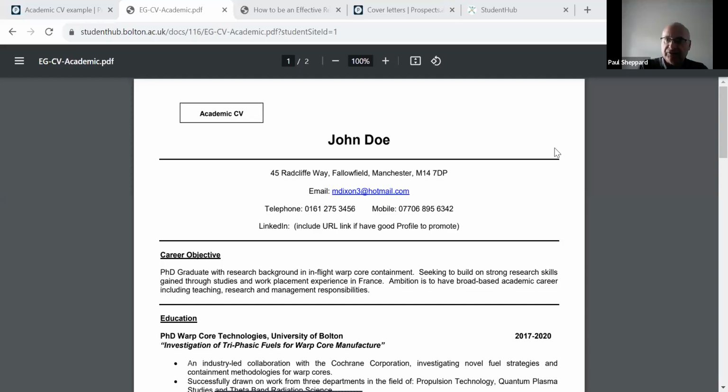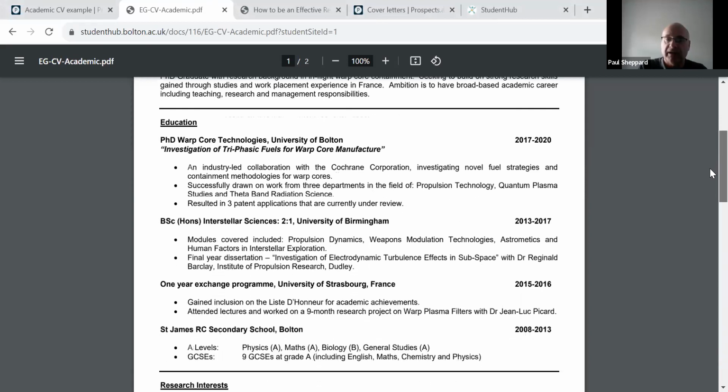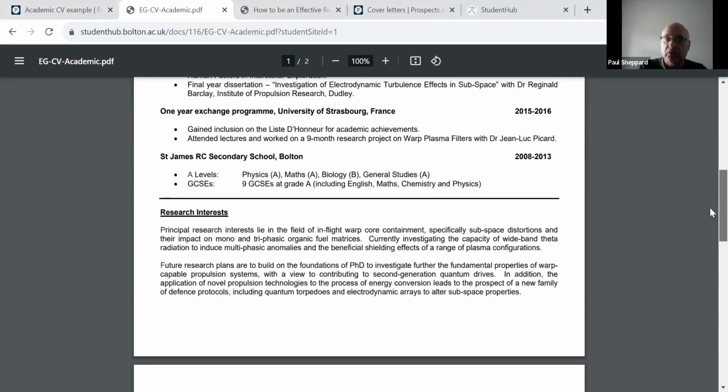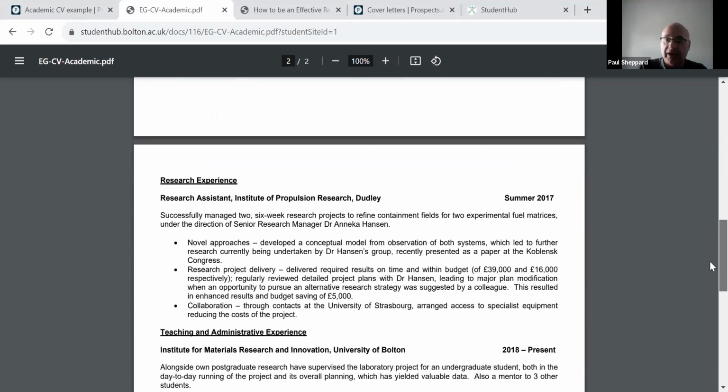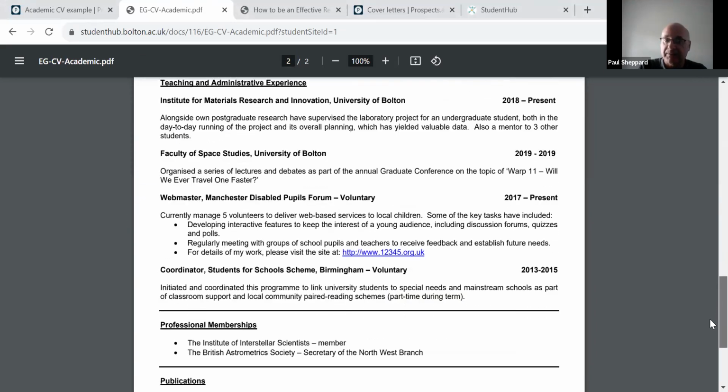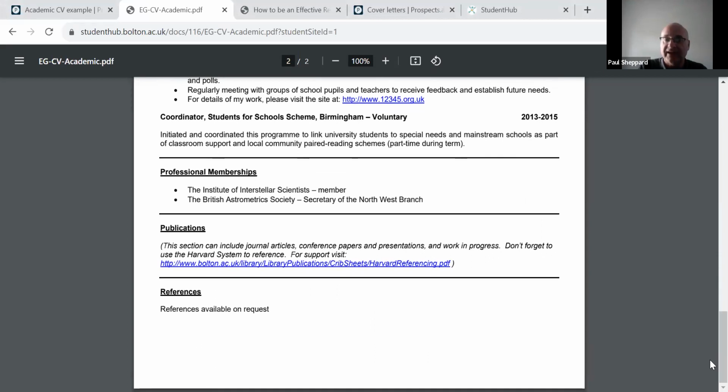And just to illustrate this, we've got the example from Student Hub, which is, you can see, a 2-page example of an academic CV. So this just shows really that you can fit all the required information on it in some cases. Again, it depends on you as an individual, but at the end here you can see that it says references available on request. So again, that's a nice way to end a CV. In fact, I don't think it needs the headline references. I think you can personally just put that in bold in the center of the final line, and then it's kind of like saying this is the end, and so you know you've got to the end of somebody's CV.